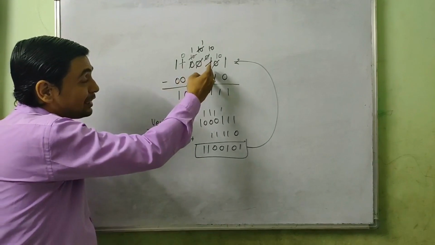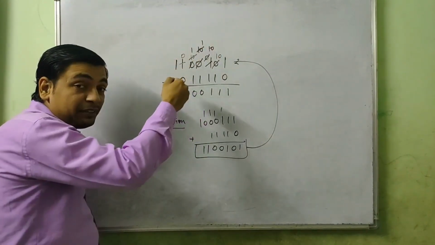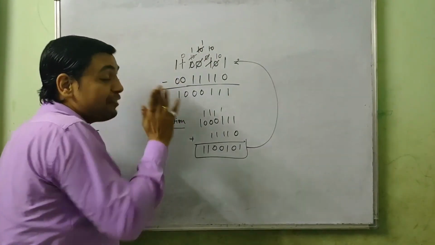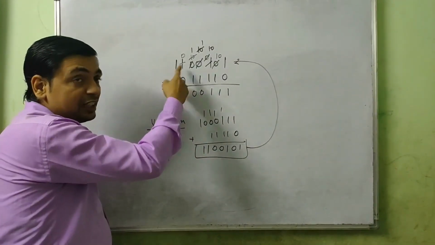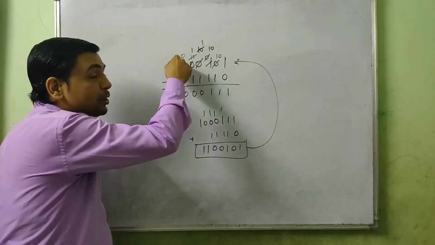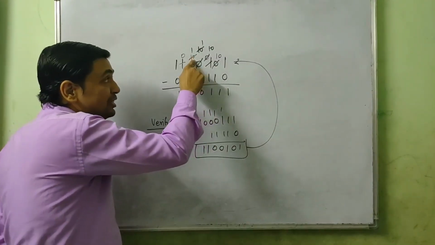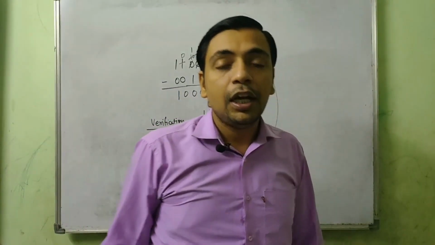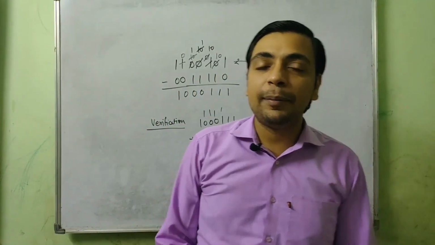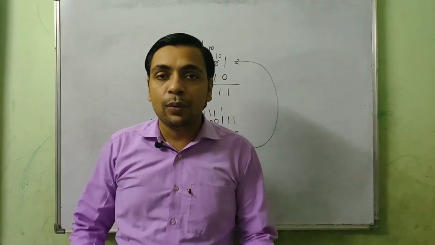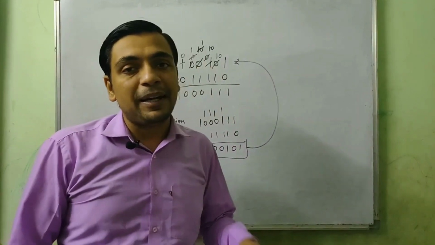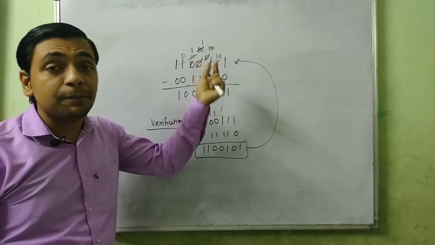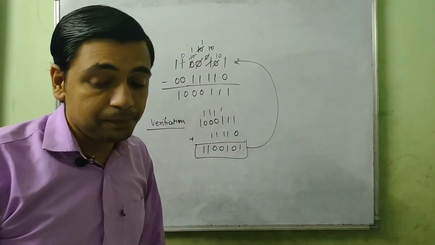So here is the case where, if you are borrowing from the previous number and it is 0, it will go beyond that and try to borrow from further on. Whenever we borrow from 1, 1 becomes 0. And if we borrow from 10, 10 becomes 1. So we just reduce 1 from it. You have to be careful about that, and you can easily verify by adding the result and the number preceding it. If you get the first number, you have definitely done the correct subtraction.